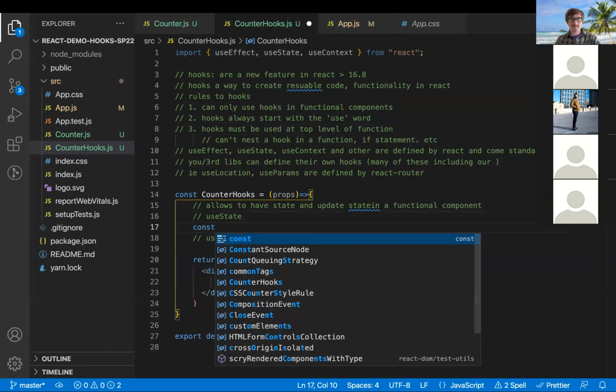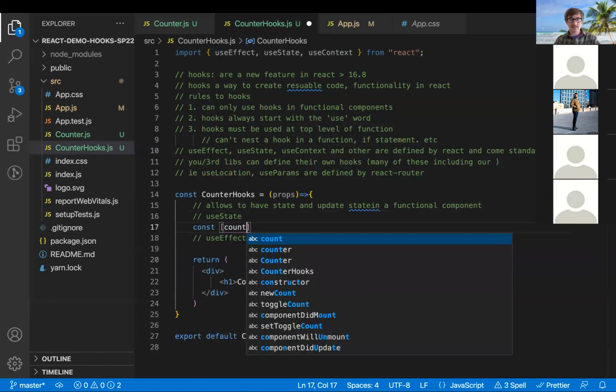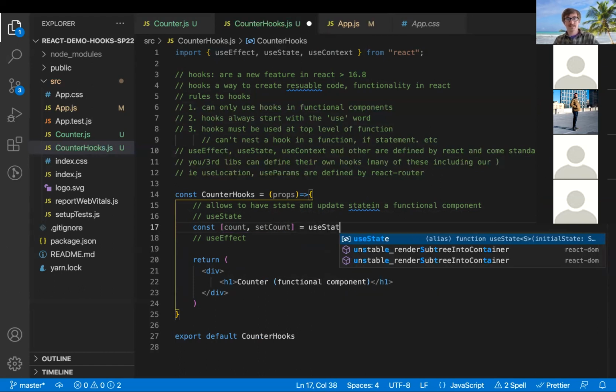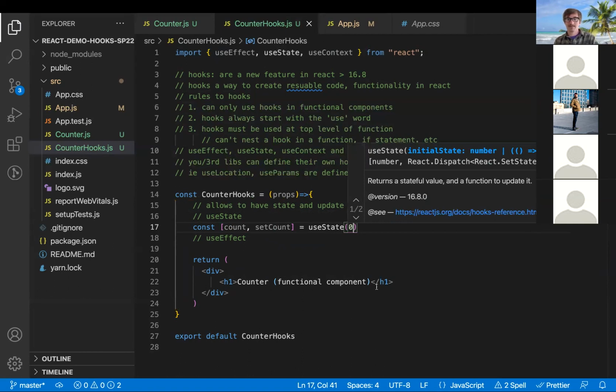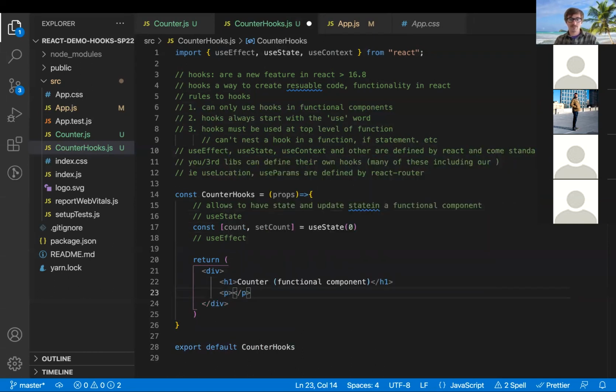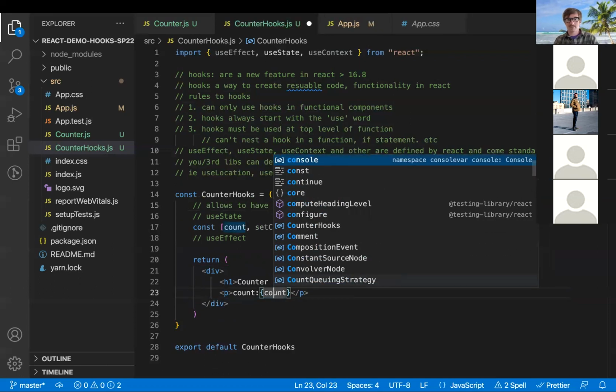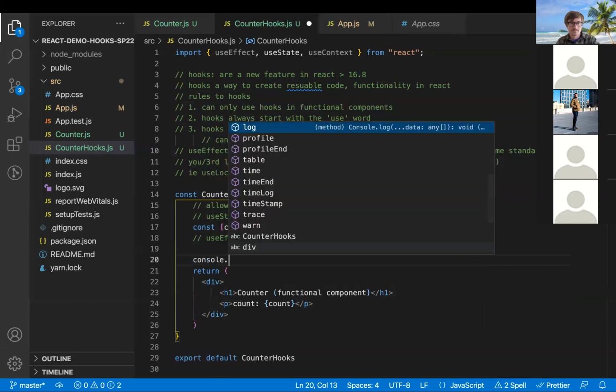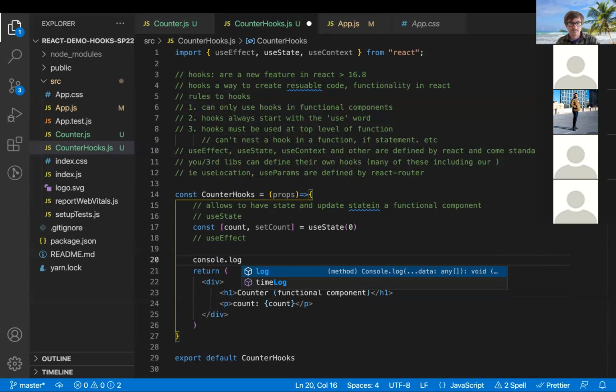So I could do my const [count, setCount] = useState(count).